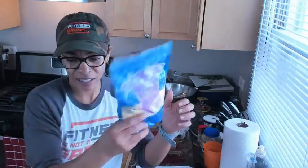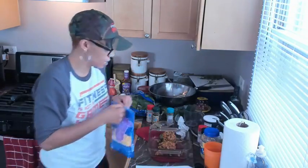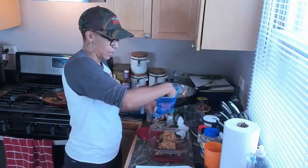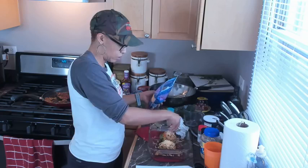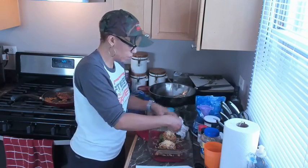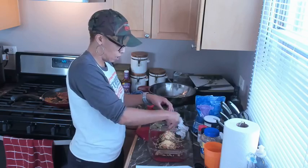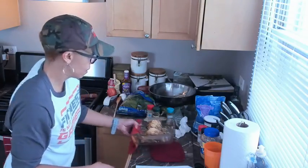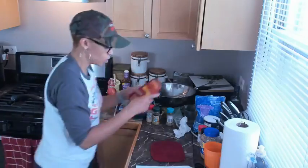The recipe I think says like part skim mozzarella or cheddar, but I like Colby Jack. I love me some Colby Jack. And I'm just doing a little sprinkle. Y'all don't mess up this healthier meal with 5 pounds of cheese on your doggone pepper. Don't do it. Don't do it. And we're going to throw this back up in the oven for a few minutes. Let it cook through.